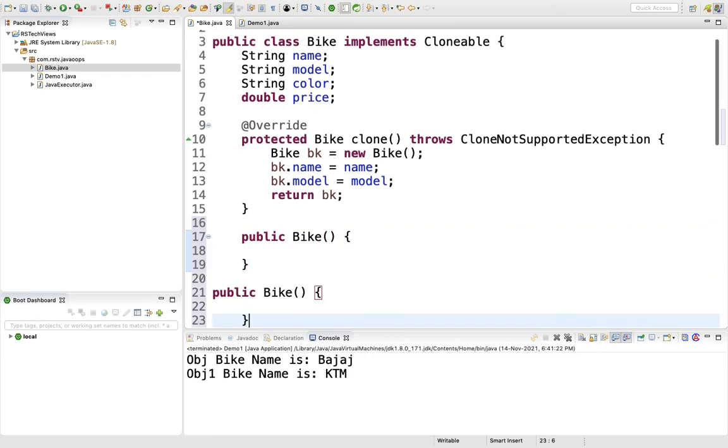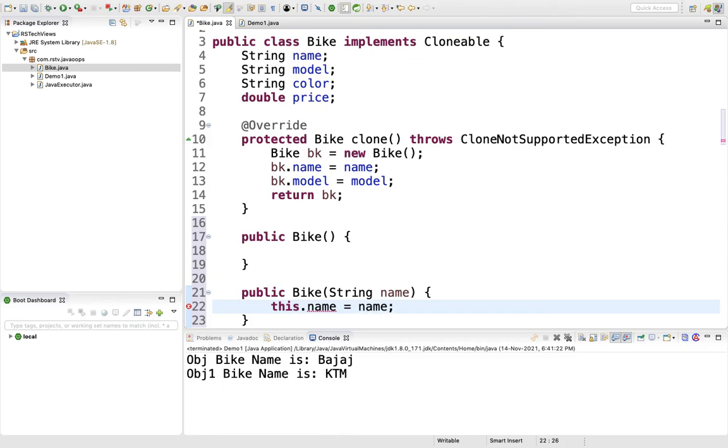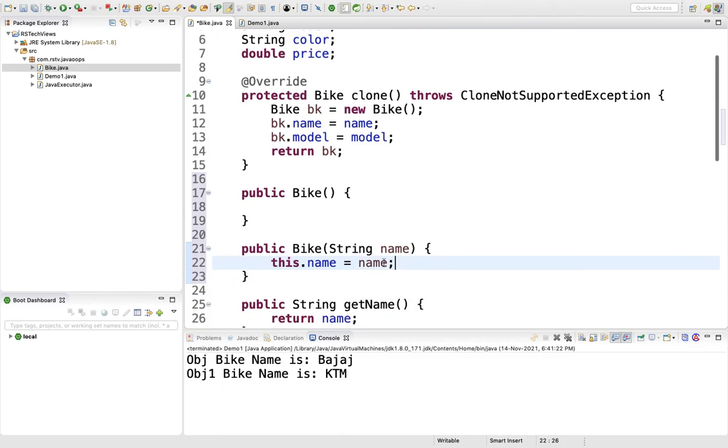So I will tell you why we are using the two. Okay, next, String name, this dot name equals name. So why we are using this dot name equals name, and why the same names like this? I will tell you in the constructor concept.